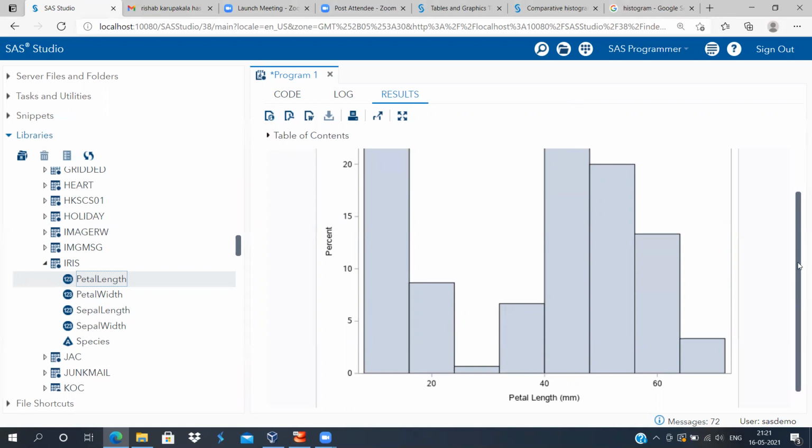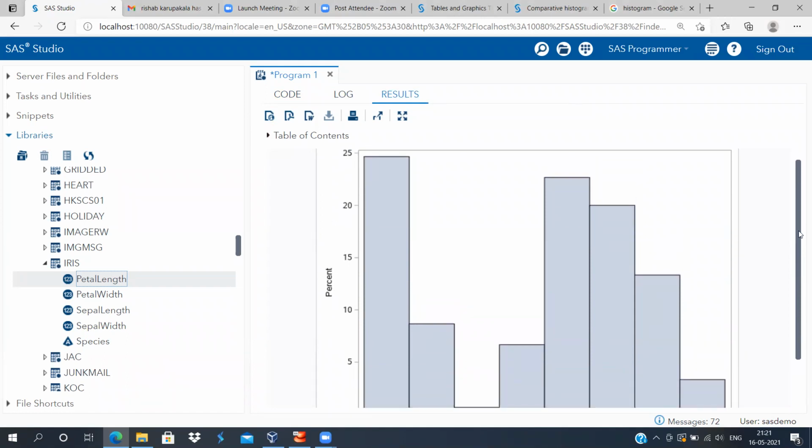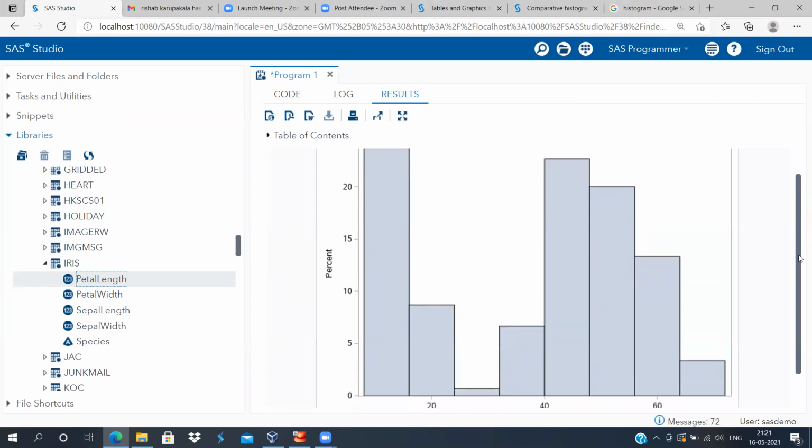You can also use a histogram to check whether the distribution follows normality. Remember, for a variable to follow normality, it should have a simple property, that is the mean equals median equals mode. If a variable has mean equals median equals mode, that is the mean, median, mode coincide, then you'll get a beautiful bell-shaped curve. And when a variable demonstrates a bell-shaped pattern, then you can conclude that the variable follows normal distribution.